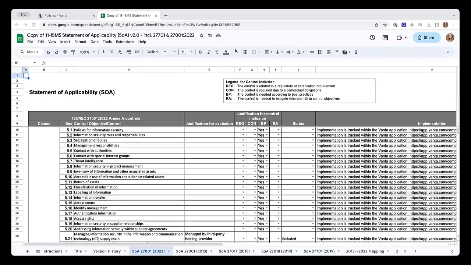So if we look at the form, what we essentially have then is the list of all the Annex A controls and whether they're included or excluded. And so in the exclusion line, we have this little box that says justification for exclusion. Because you're not just excluding these controls because you don't want to do them. You're supposed to exclude them for some legitimate reason. Ideally, they are not relevant to you based on your risk profile.